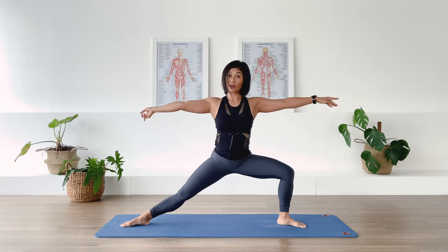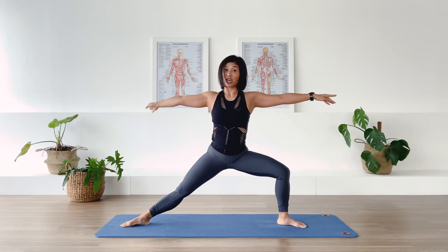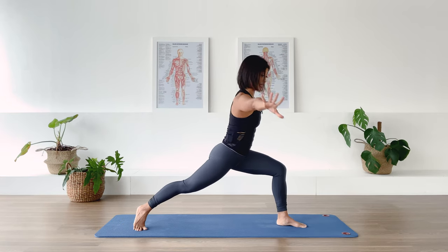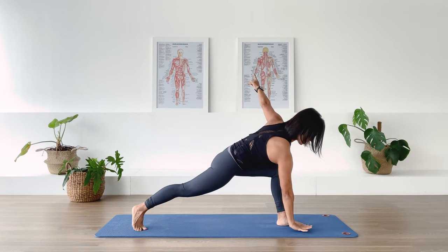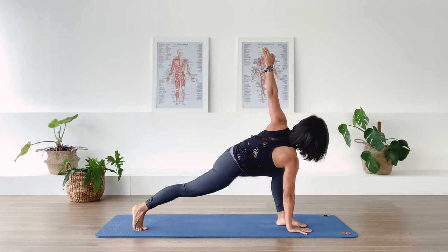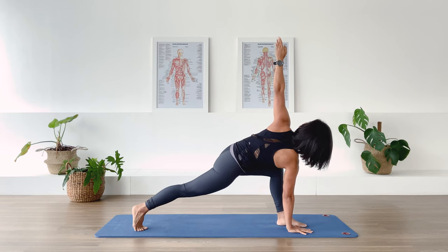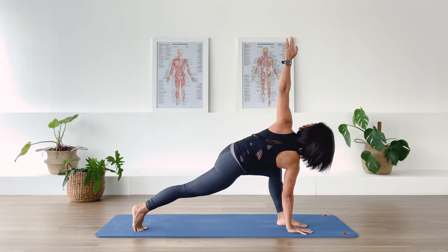There. Now we're gonna rotate ourselves and pivot to a lunge and take the arm down, rotate to the back. So we're going to reverse what we did before. So find that rotation in the lunge, in the forward lunge position, lengthen the arms up as we inhale. Exhale, access a deeper rotation if it's possible.